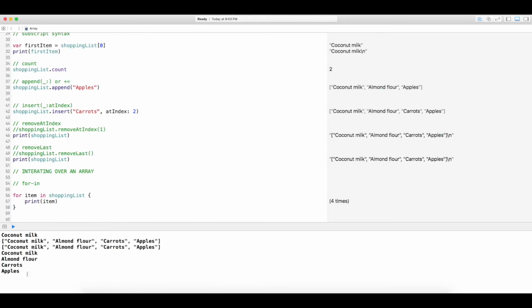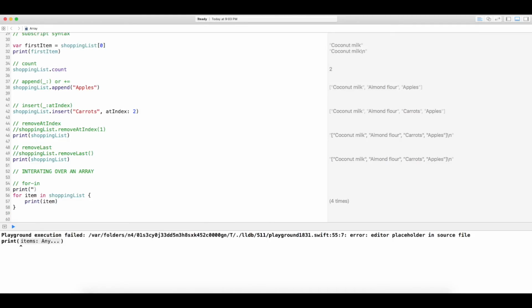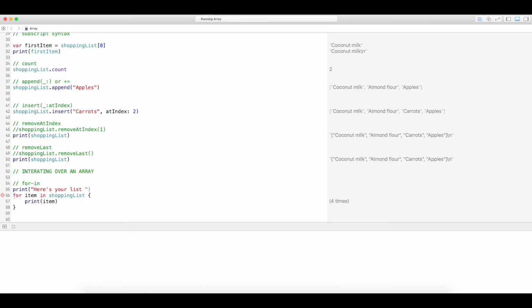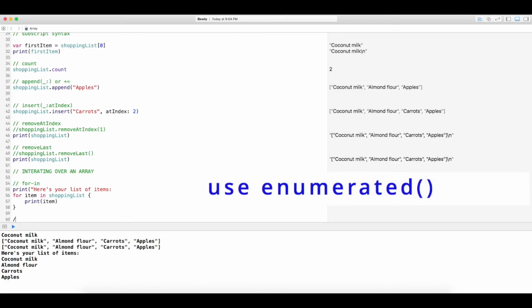Let me do a print up here so we can see a little more detail. So here's your list of items. Okay, so we can see what's in the list. It outputs coconut milk, almond flour, carrots, and apples. So it went through the loop each time until it got to the end and iterated through the actual array.